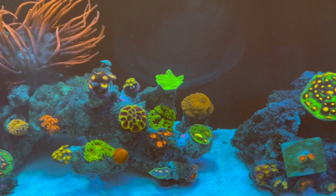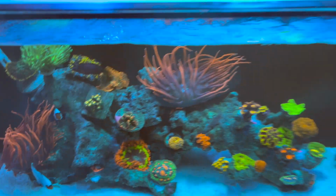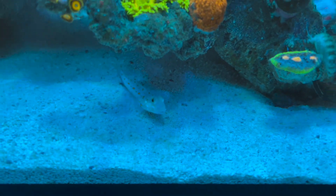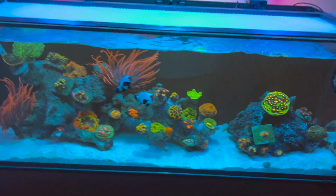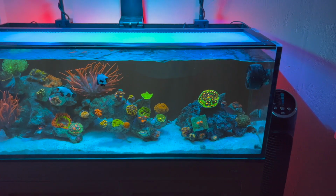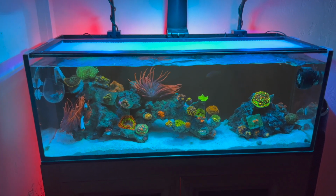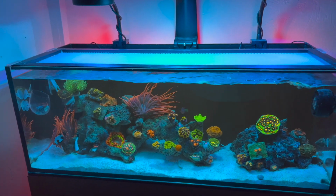We do have a 6-line wrasse that's running around. There we go. Got the 6-line. And to keep the sand clean, guys, I not only have one diamond goby, but I have 2. They haven't fought once. They get along. You do need to spot feed these guys when the aquarium is relatively new, because they will starve as the sand is not fully established with nutrients. So I have been feeding a little heavy just to kind of get everything up to speed.